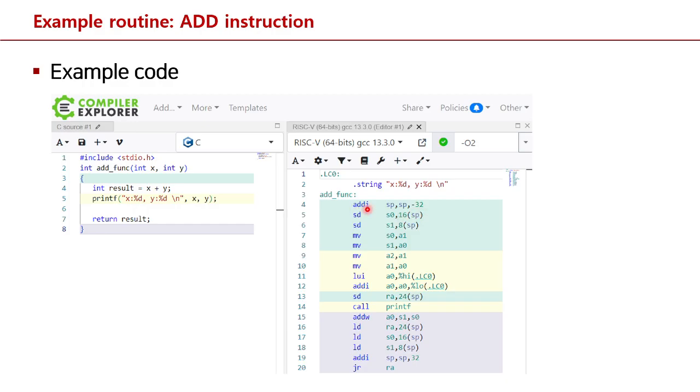As for this instruction, the first operand is SP, that is the stack pointer register, and the second operand is minus 32. After performing this instruction, actually a subtraction operation is performed instead of addition, because the second operand has a negative immediate value.